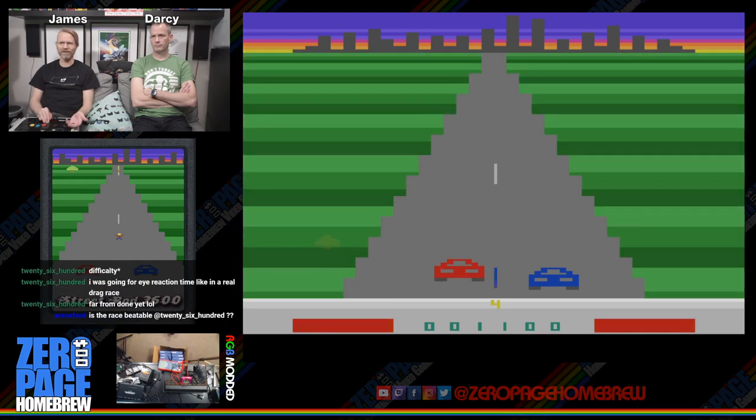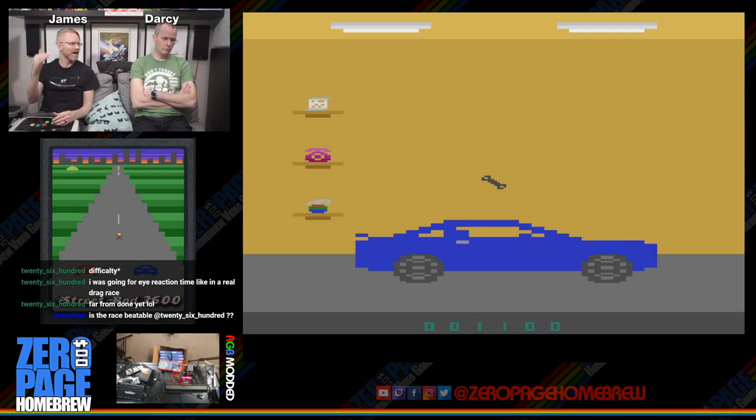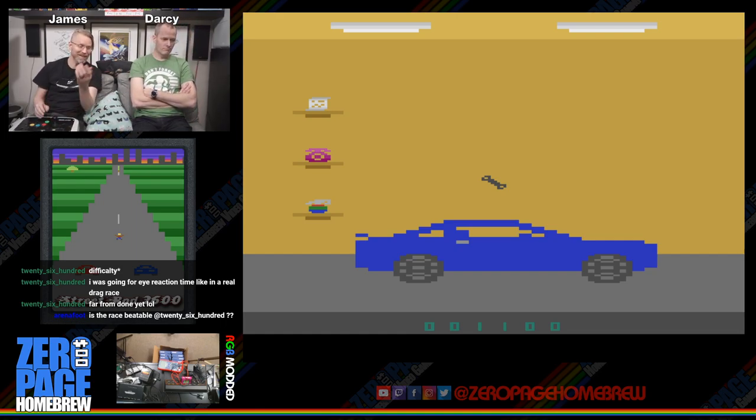You have to shift earlier, maybe, and not at the red line. I always thought you have to shift at the highest RPM possible. Is the race beatable? Oh, here's 2600. Yeah, I could always add that. Yes, difficulty is a little hard at the moment. Is it even beatable? Can you beat it?